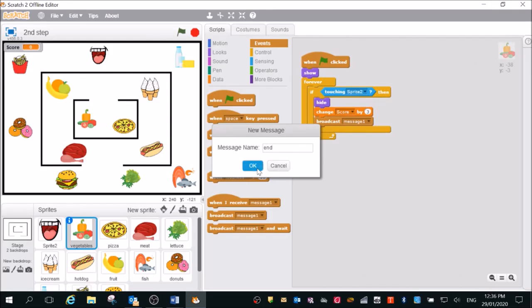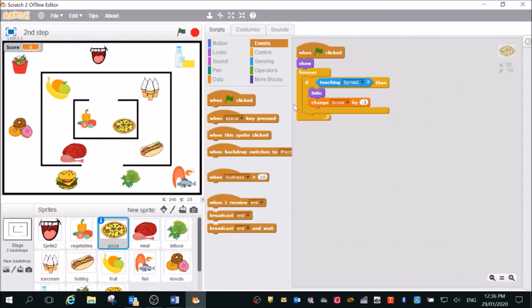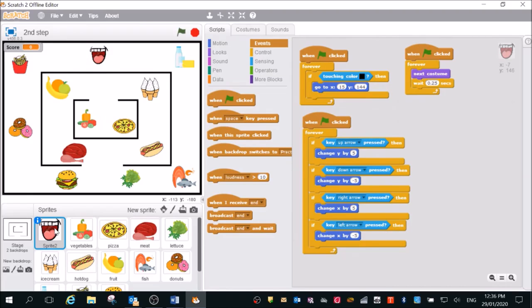So another part of the program will be listening for that end. So at the moment we're just going to broadcast end if we hit the vegetables, and we want to do the same thing, we want to broadcast end if we get to the pizza. So we will then come back over here to our main sprite that is doing all our moving around, and we're going to get it to be listening. So when it receives end, so we're not going to use a flag here. When it hears end, and only when it hears end, we want it to do something. At the moment we'll just leave that blank, but we'll put it there so that we know we want to come back and do that.